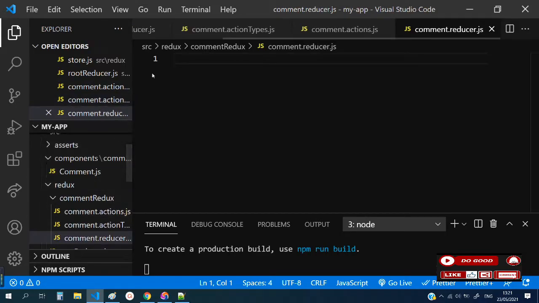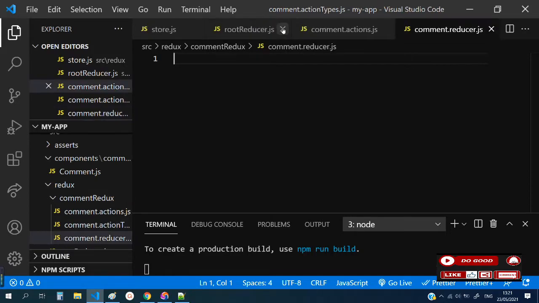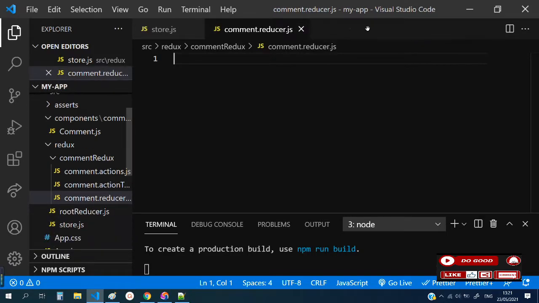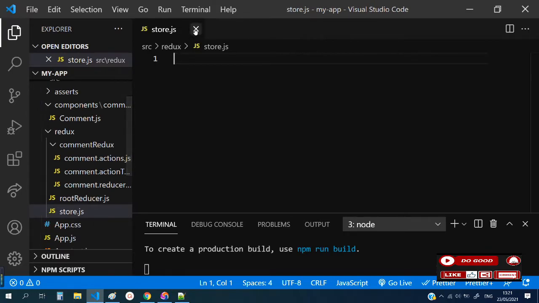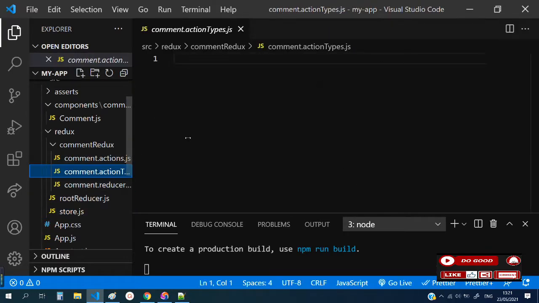Now let's take the first one, action types. We talk about the type of actions.